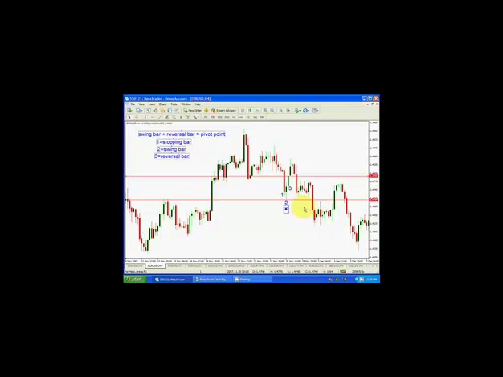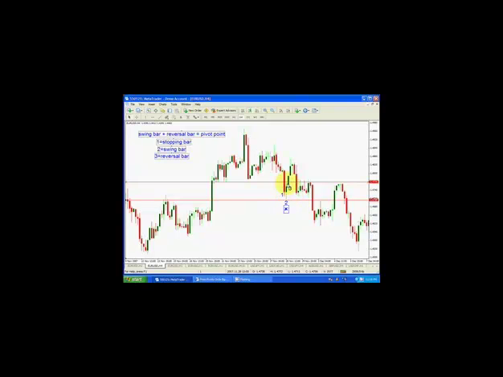And we can catch some pretty decent size moves this way, 50, even 100 pips sometimes. But more importantly, these pips can be captured on a consistent, steady basis. So now, really, we want to enter this trade as close to the pivot point as possible, or as close to the low of support, which is the low of the swing bar, if we want to buy along this market.